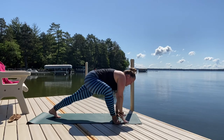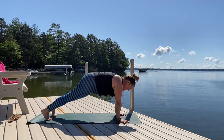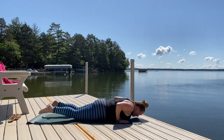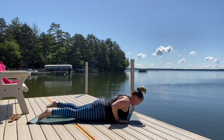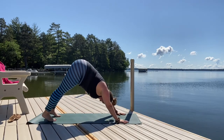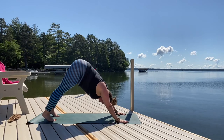Frame the left foot. Step the left foot back to meet the right. Knees or toes, your choice. Lower all the way to the mat. Inhale, baby cobra. Exhale, curl the hips up. Downward facing dog. Take a few breaths here.